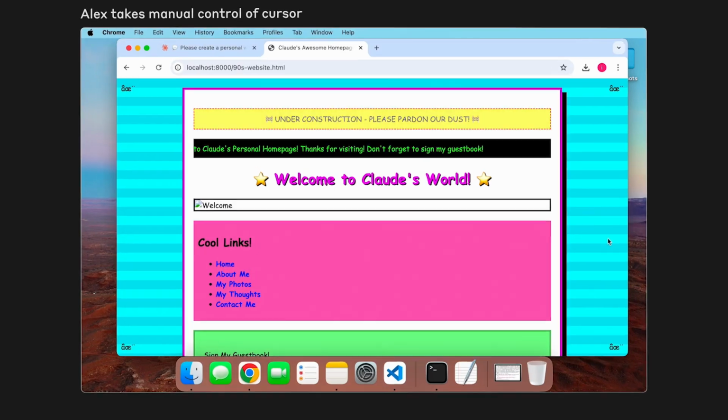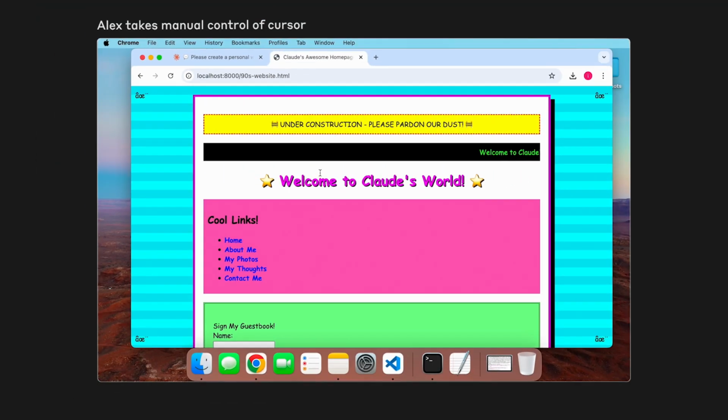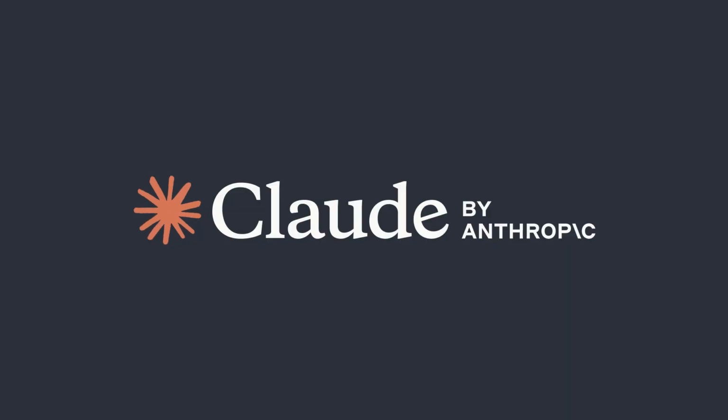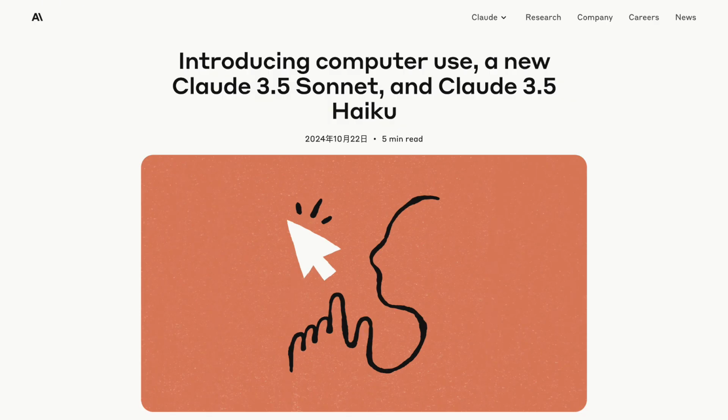So now that the error is gone, let's go take a final look at our website, and we can see that the file icon has disappeared and the error is gone as well. Perfect. So that's coding with computer use and Claude. This took a few prompts now, but we can imagine in the future that Claude will be able to do tasks like this end to end. You can see it clicking, typing, and navigating a user interface using its virtual tools.